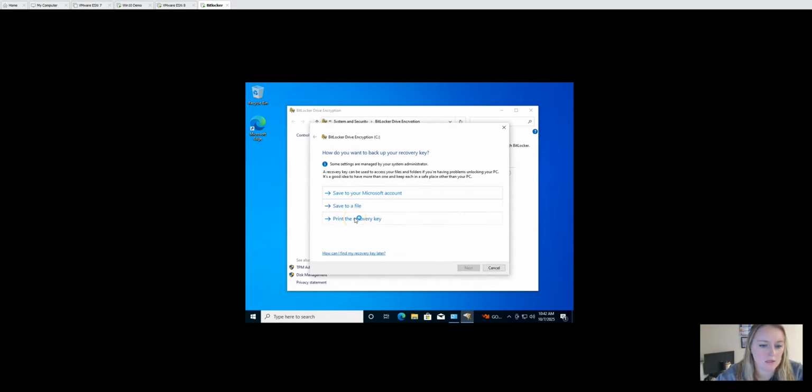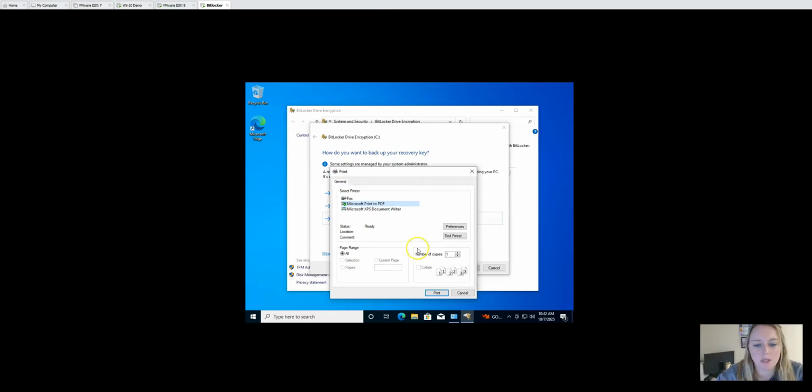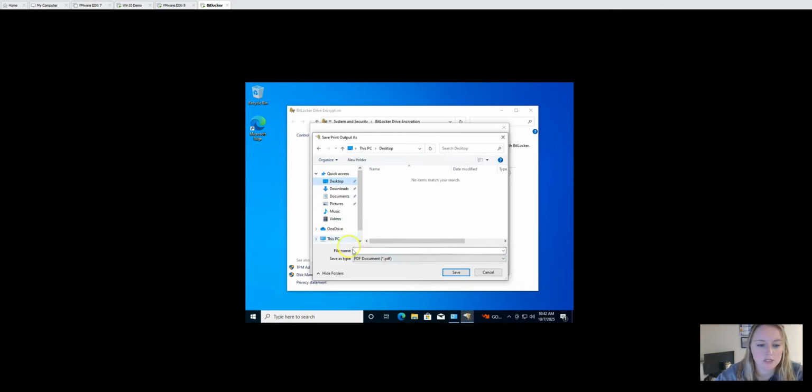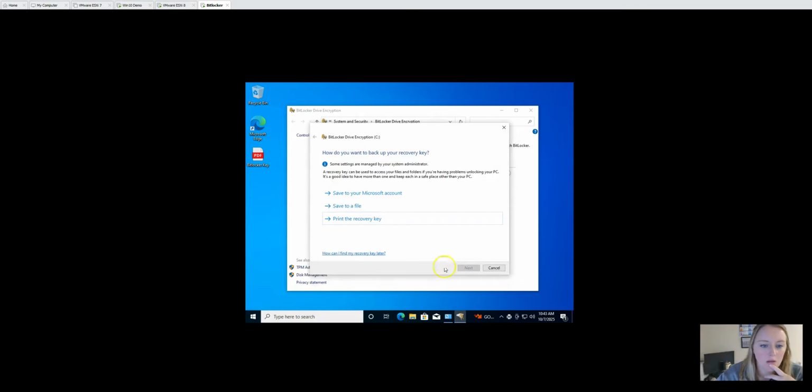I think the easiest way that I have found with the VMs, if I remember correctly, is to print to PDF because it actually thinks that it's being printed. So we're just going to print and then save it to your desktop, which is not good practice. Theoretically, you would want to save this BitLocker key to either a flash drive that goes in a safe, somewhere where it's not accessible, or possibly even on a secure file server. Or you could even print it off and put it in a safe. That definitely works too. Okay, so I've saved that key.